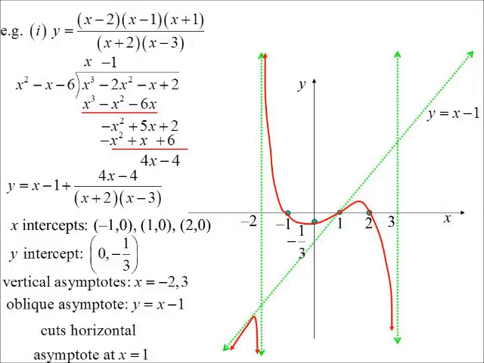I've got to go through these points. I've got to bend towards the asymptotes. So once again, really, there's only one thing I could do. I can't start down here at negative infinity, because in order to get to negative 1, I would have to cut the oblique asymptote. But I know there's only one spot that happens, and that's over here at 1. So if I can't go that way, I must be coming down. Of course, another way you could check is just substitute a number in and see if it ends up positive or negative. So we're starting up here.